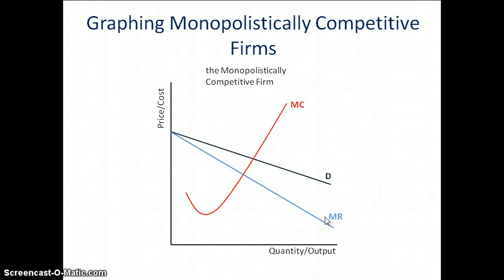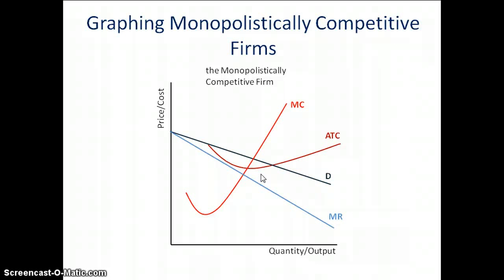Now we're going to throw in our upward sloping, or Nike swoosh shaped, marginal cost curve, and we're going to put in our average total cost curve. And again, notice the location of the average total cost curve. I've put the point of productive efficiency, where the marginal cost curve intersects with the average total cost curve, lower than the demand, and that's going to show me this initial economic profit that the firm is earning in this particular case that I told you about a couple slides ago.